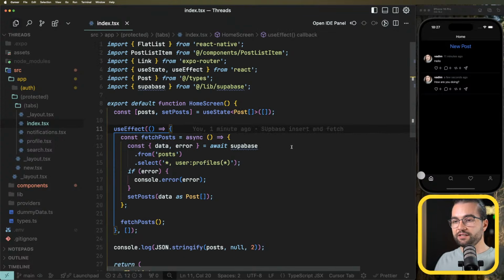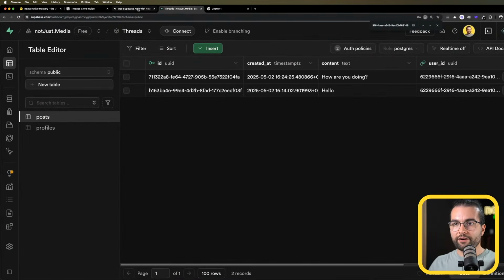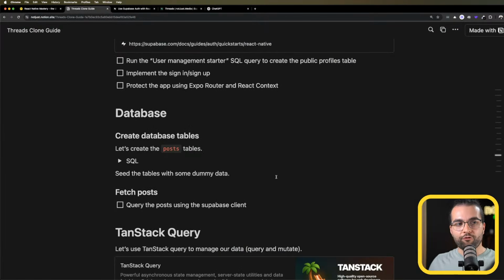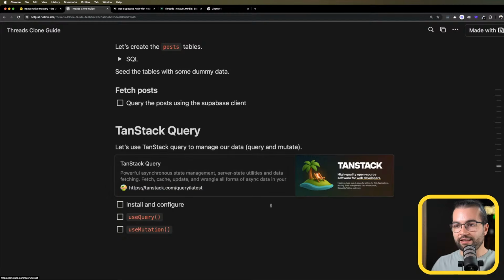The solution for this is to use TanStack Query. And with TanStack Query, we can interact and fetch and mutate the remote data really easily with a very nice API. And the benefit is that the data is also going to be cached locally.